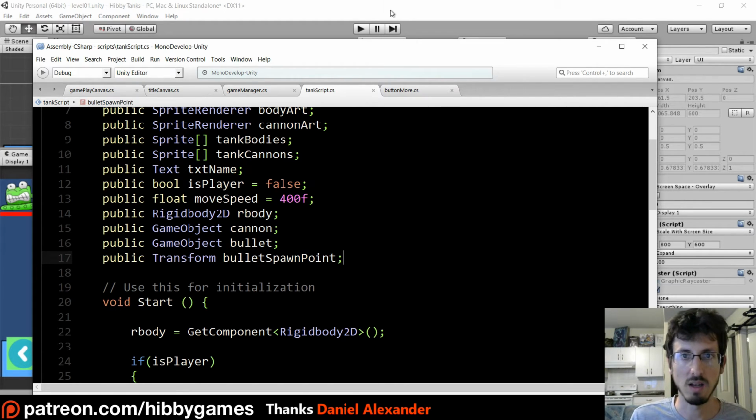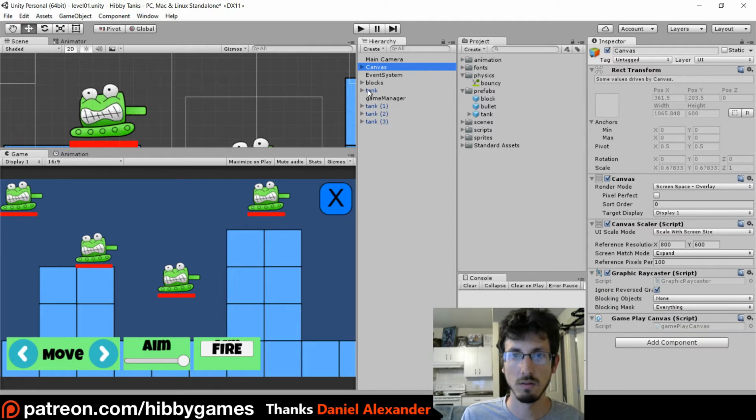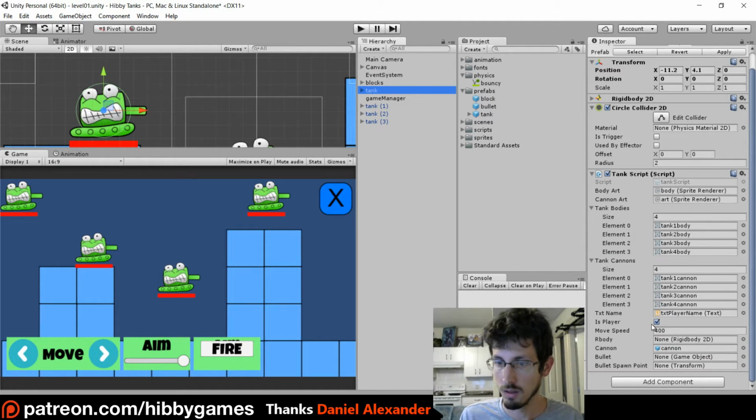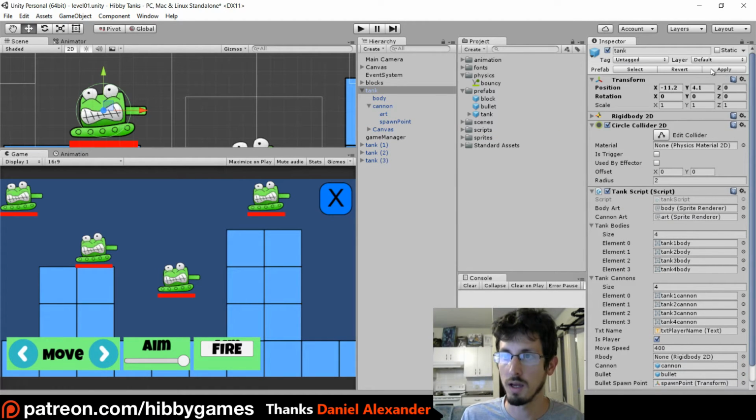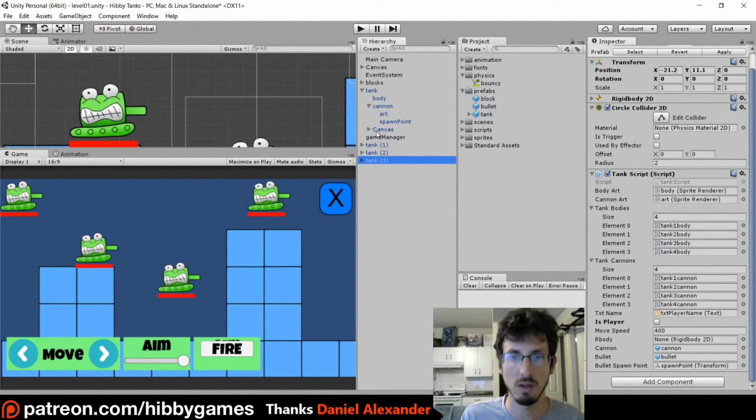Let's save that. So on our tank here, we want to drag the bullet from the prefabs onto it, and we want to put our little spawn point on there, and we want to go apply. We want to make sure these other guys are not checked as player, but they have that same stuff.